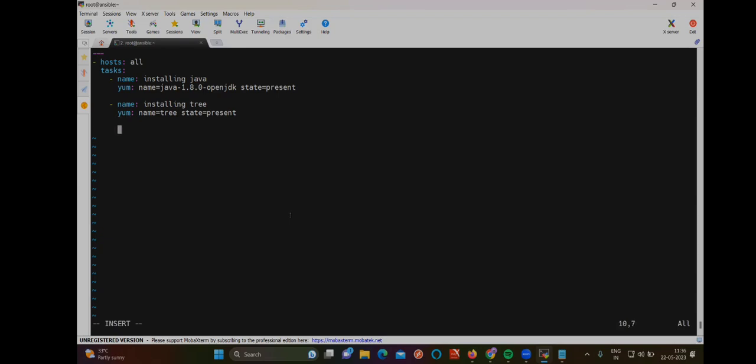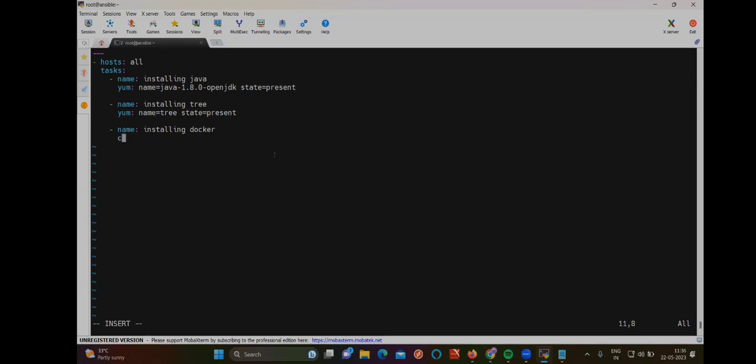So now write one more thing. This time I'll use a new module. Name: installing Docker. Docker is a new package. You don't know about Docker, right? But Docker is a new package. So instead of the yum module, I'm going to use the action module.